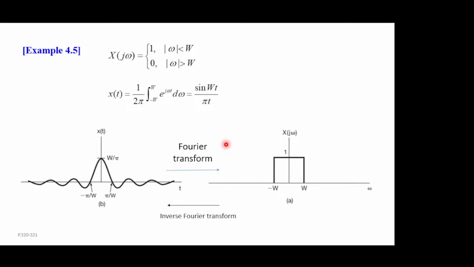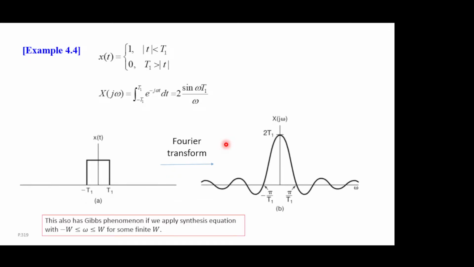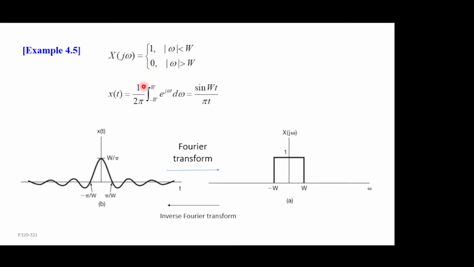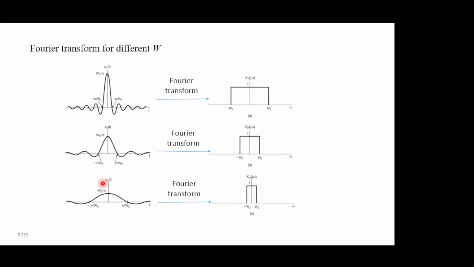Okay. Any question here? So we find out that there is a very similar thing between the Fourier transform and the inverse Fourier transform, because you are basically doing the same integral with a slightly different constant and some negative sign on your e to the j omega t. And that also allows us to find the Fourier transform of some different function by doing the inverse Fourier transform of an easier function. Okay.